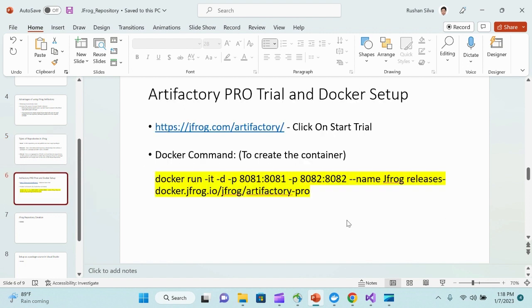Then, as the next step, how are we going to set up JFrog Artifactory? Now, I have mentioned this URL to access the jfrog.com site and towards Artifactory. Actually, there's a trial version that we all can try out. We can simply register ourselves and get a trial version. So let me show you that part also, right?